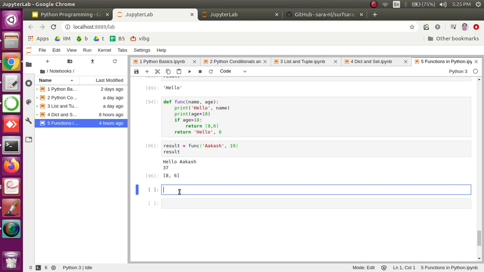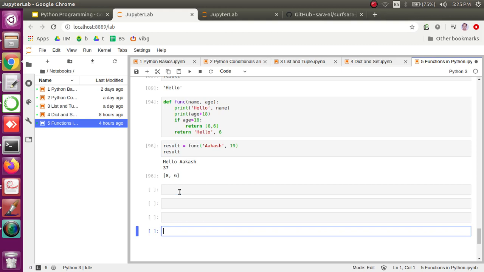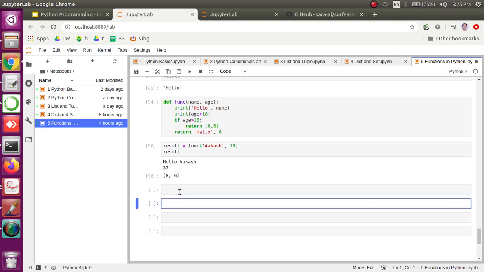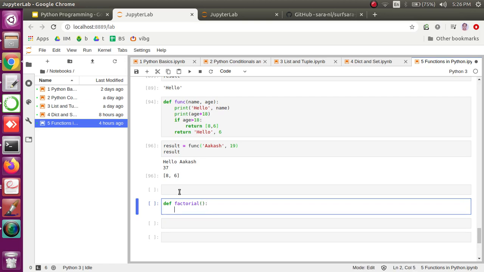Correct. So let's move on to a couple of examples, and then I will jump on to an important topic called lambda functions. Before I move on, let me remind you of a few things, and for that I will take a function. I want to write a function to find a factorial. I hope you recall, suppose the number is passed here, and now if you want to write code to find a factorial, I hope you can do that.